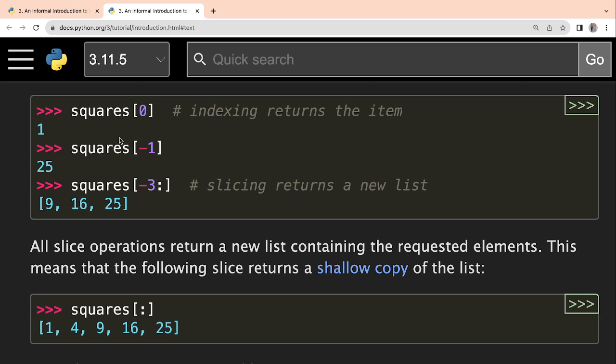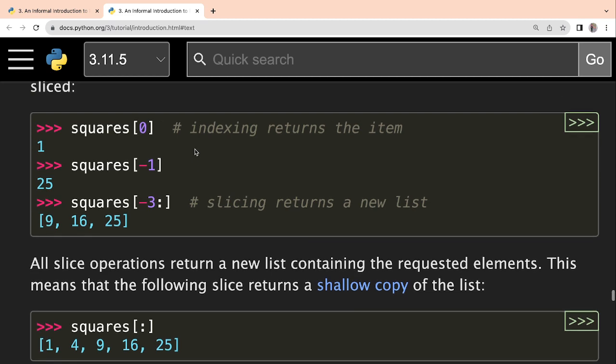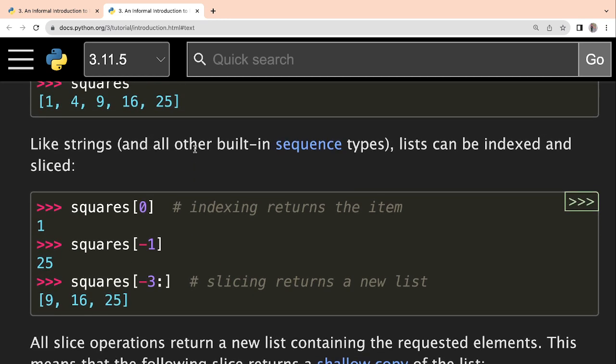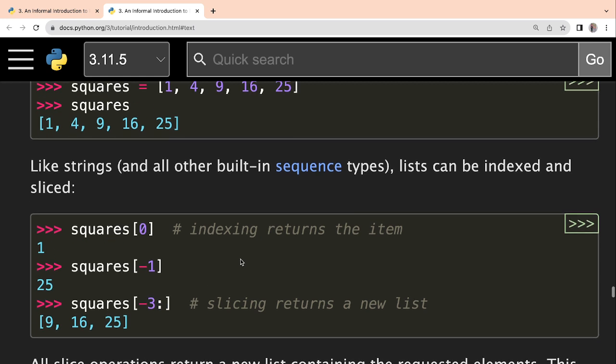Squares of 0, that means 0 always points to the first element, so here it will print 1 because 1 is the first element in this list. If you use -1, the last element of the list will be printed, which is 25 here. After that slicing is done, that is -3.